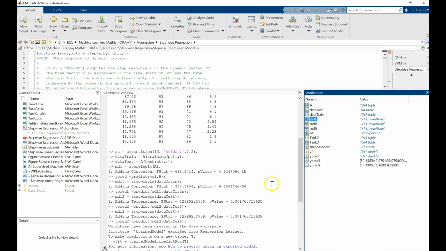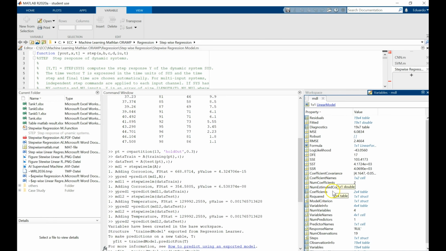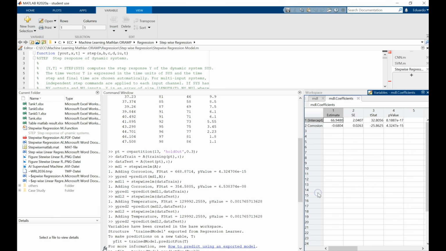And then of course the whole idea is to use these functions that predict the remaining useful life for a new data set. A very important piece of information when we are training our model is to look at these coefficients here. This table shows the coefficients for our linear regression line, alpha 0 and alpha 1, that we use to predict the remaining useful life. So this table is very important, as well as the standard error, the t-stat, and the p-values that you have. But these two parameters are the ones that we use in our equation later on when we want to predict.